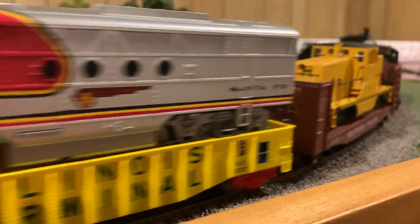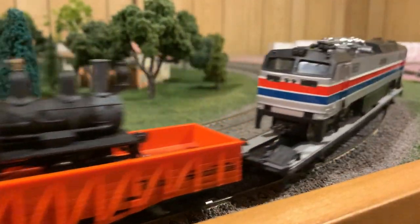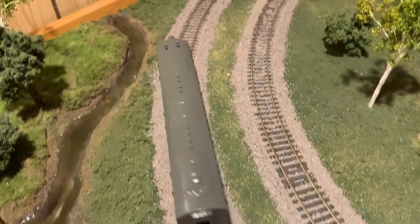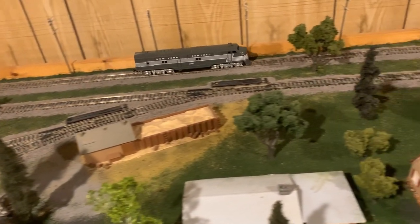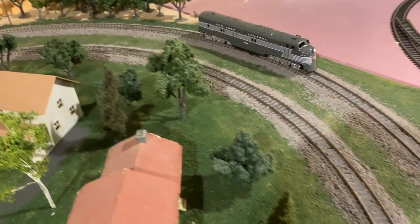You just have to file the backs off of those wheels a little so that you can get them gauged properly. For this one, though, the Intermountain wheels would only be able to fit one side, and then a different wheel, such as maybe insulated wheels from Northwest Shortline, could be fit to the other side. So there could be a slight mismatch of appearance, but as long as you don't mind that, or as long as you paint them, it's no problem at all.